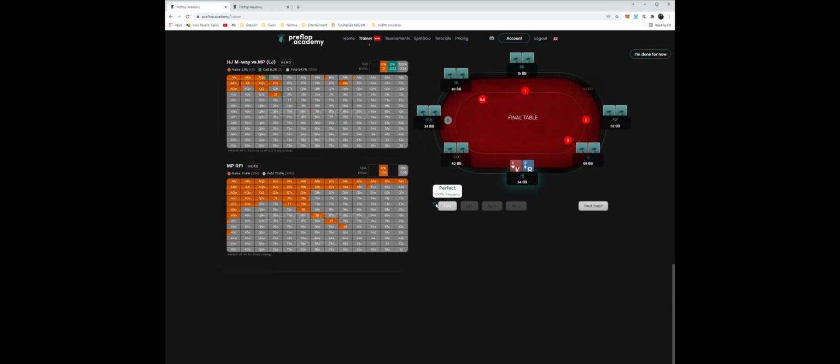Was it a fold? If you jam 4-2 in this situation, please bring it to the session. It was a mix between a jam and a fold. Yeah, the majority is jamming, though. But the fold is nothing special. That's the point. So this is just gonna be a fold. Just fold it. Obvious. You don't even open it, so why would you call? We need to be pretty tight here, as you can see.